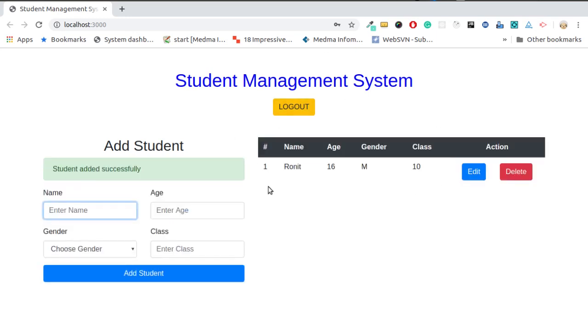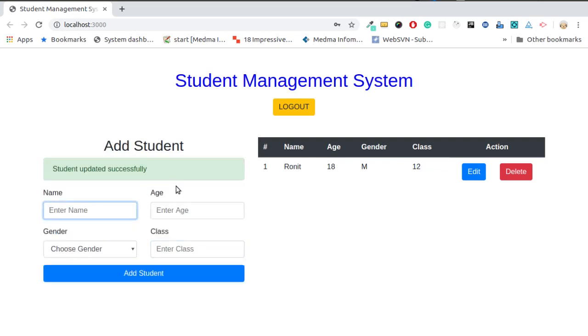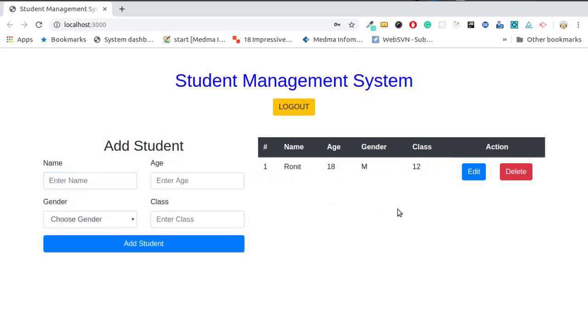Okay, so addition is working fine. Let me try to edit it. Okay guys, so it's working fine. So student updated successfully, and here we can see the records.